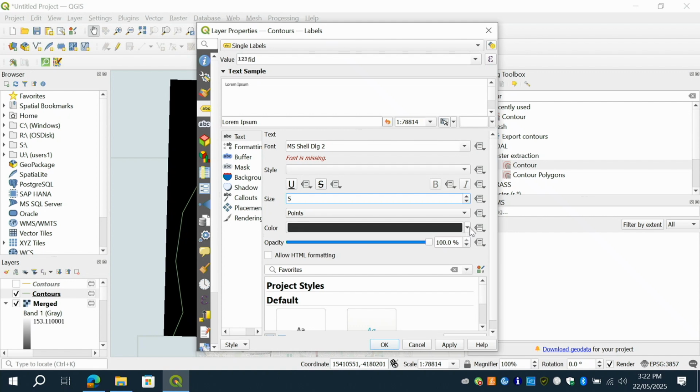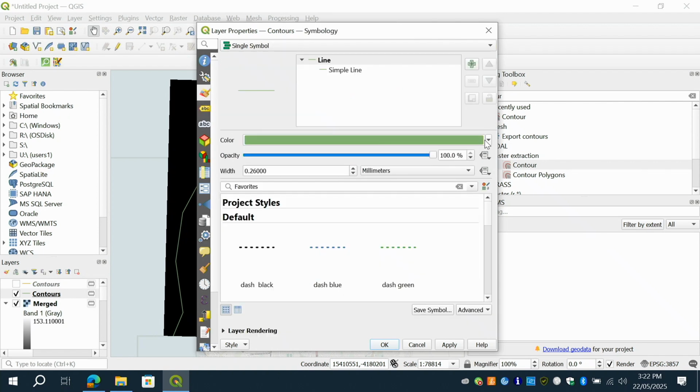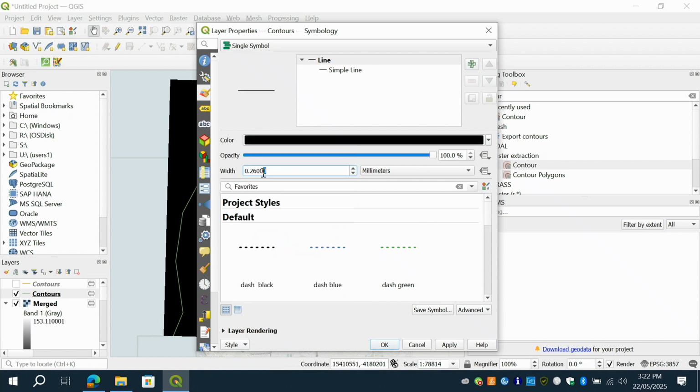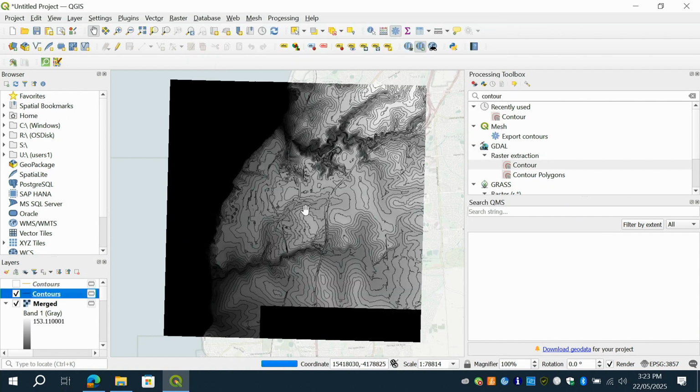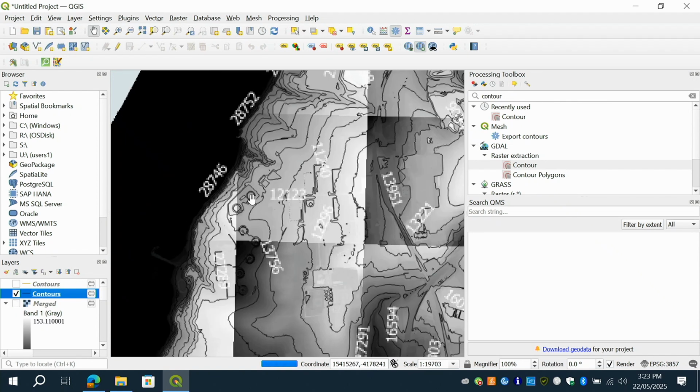And this is another way for us to make sure our interval is workable for our site, for our chosen scale. You can also change the line into a black line, and let's change the width to a really thin hairline. So on your base map, your contour line is not clashing with the layer on the top of it. And let's hit apply, and okay. Let's turn the merge layer off as well.